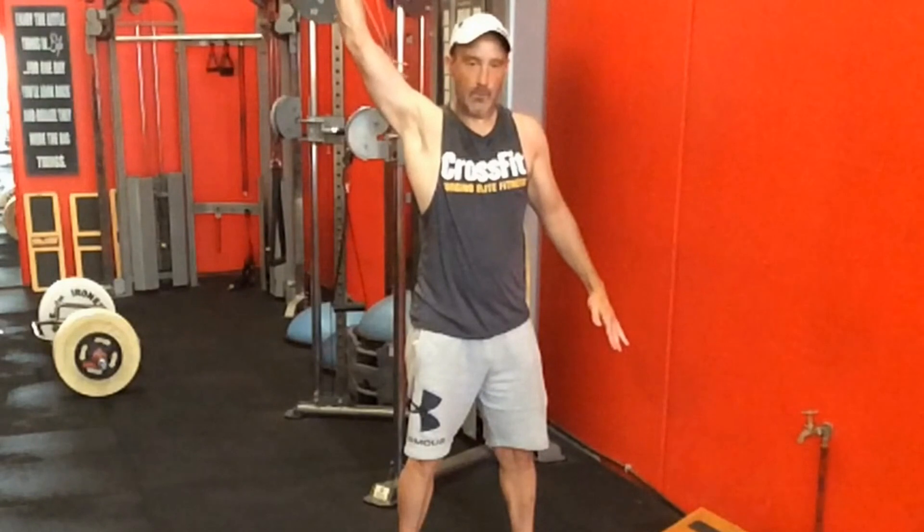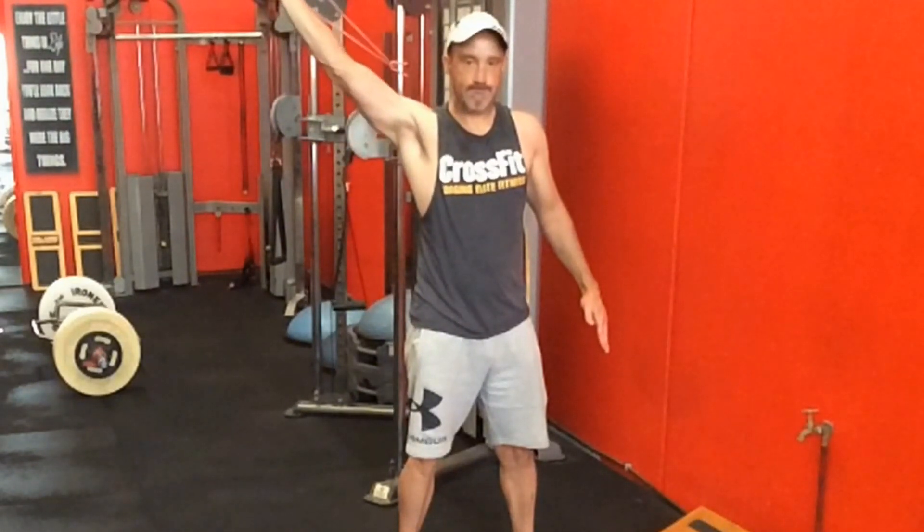Here's an interesting exercise, really great one for scapular control. You've basically just got a small band wrapped around my hand, and it's basically pulling me backward — trying to pull my shoulder into external rotation all the time. What I'm trying to do is move my shoulder into various positions with this backward pulling resistance trying to pull me out of position and create issues with my shoulder.